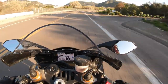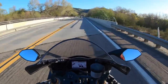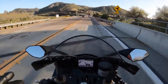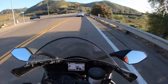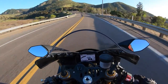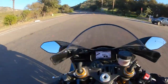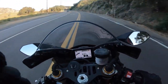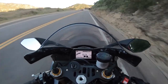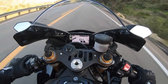This motorcycle also has wheelie control — Yamaha calls it lift control — which reduces power to help keep the front wheel on the ground. Without lift control, the motorcycle would have wheelied like crazy back there. Because we have it in lift control setting two, which is the most aggressive setting, the motorcycle will not pull big wheelies. If you want more fun, put it in level 1, or you can disable it altogether. When Yamaha came out with wheelie control in the 2015 R1, they were a little conservative in the programming. They've since gone more aggressive — allowing a little less power cut in level 1 — which is a really nice touch for track day enthusiasts and racers who want to make every lap count.